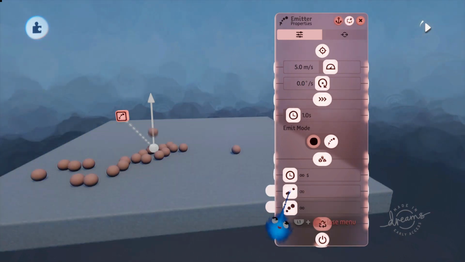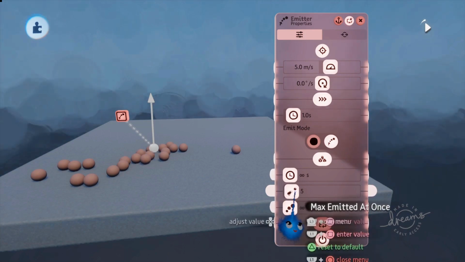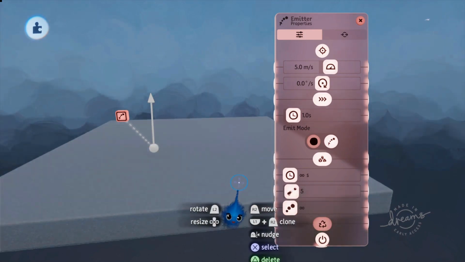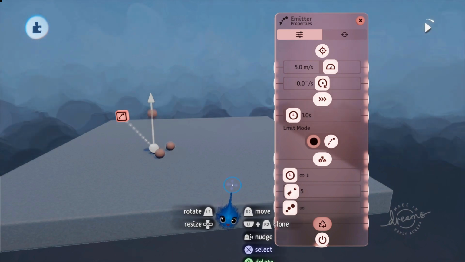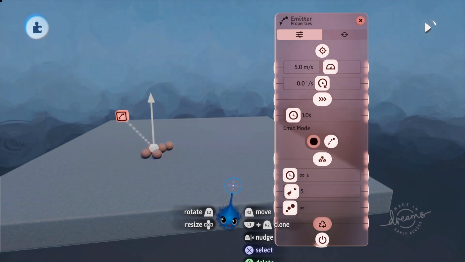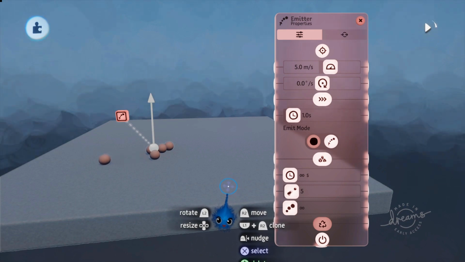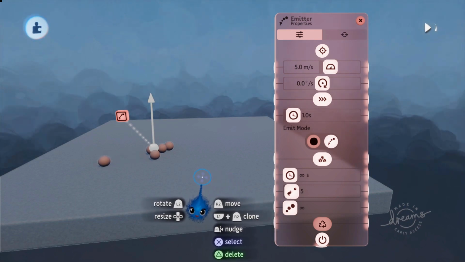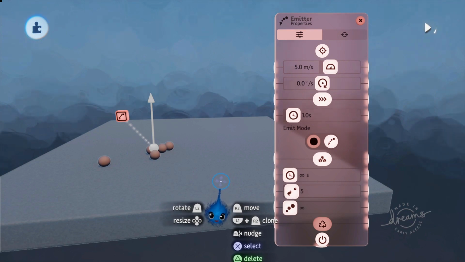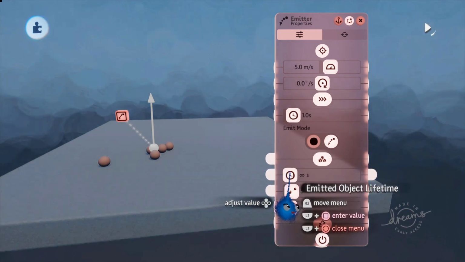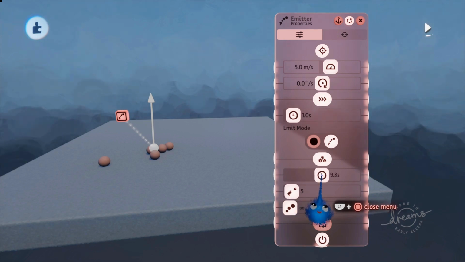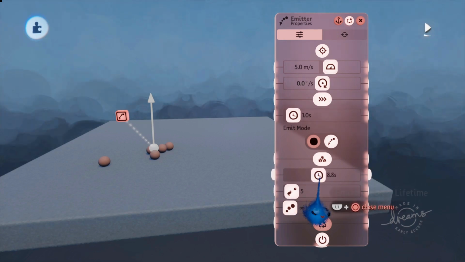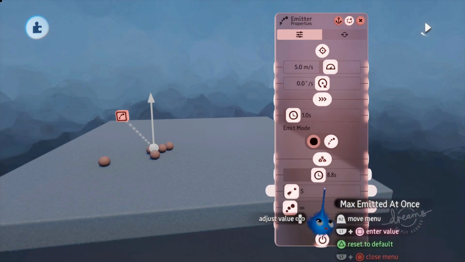So let's reduce this down to a smaller number. Reset it and go again. So now it's going to make 5 spheres. There we go. It's made 5. And that's it. Now, if I was to change the lifetime of the object, let's change it to 8.8 seconds, right?